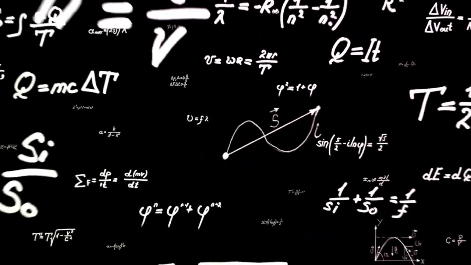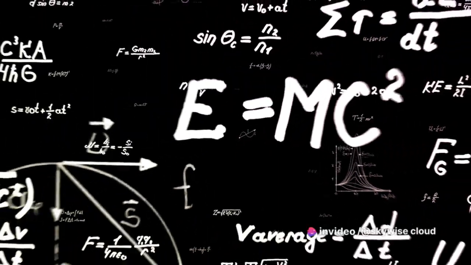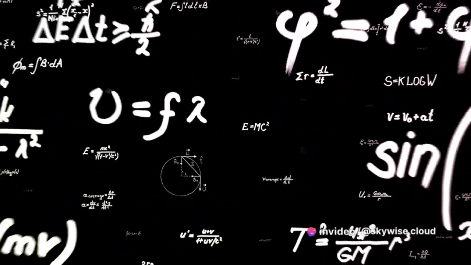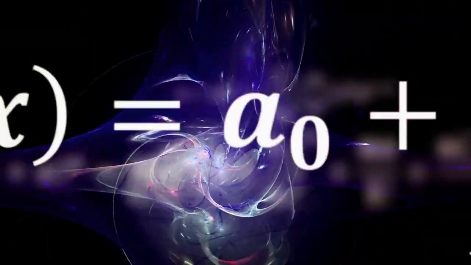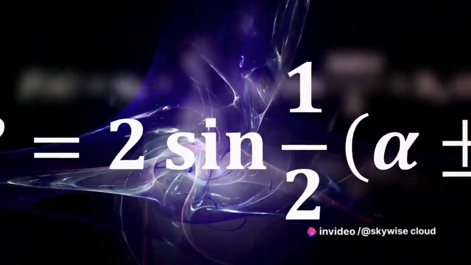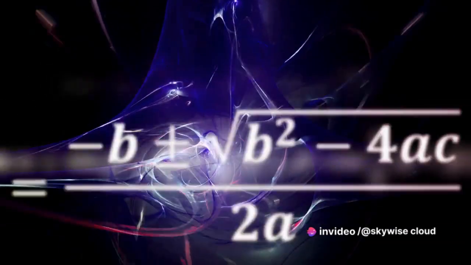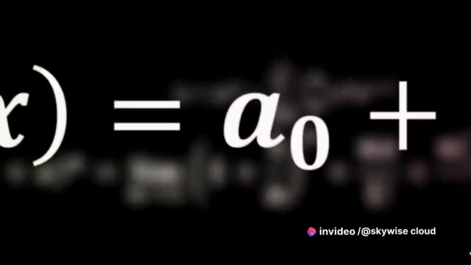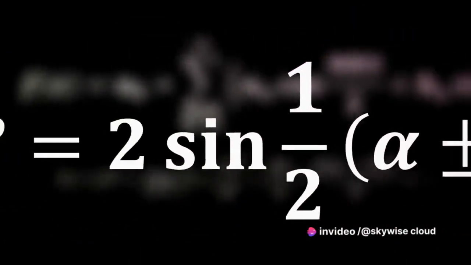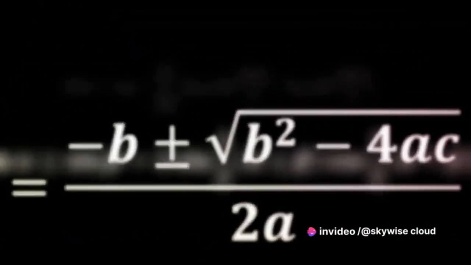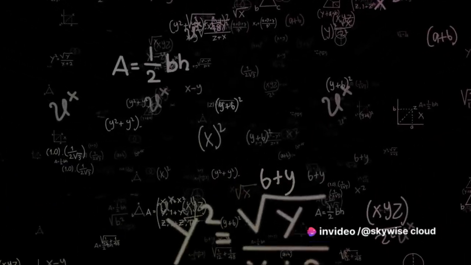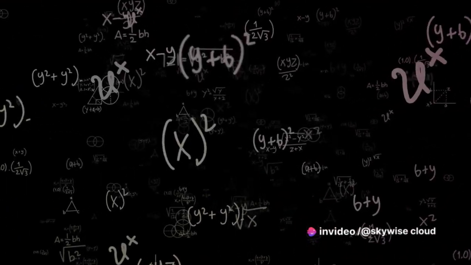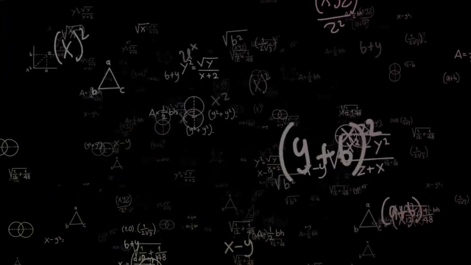But how do we get to this fractal correction term? It's a journey through the world of integral calculus, Laplace transform, and the convolution theorem. It's like solving a complex puzzle, where each piece is a mathematical operation, and the completed picture is our fractal correction term. These modifications aren't just mathematical tweaks. They represent a leap forward in our understanding of quantum mechanics. They're like keys unlocking new doors, revealing the limitless possibilities of the quantum world.